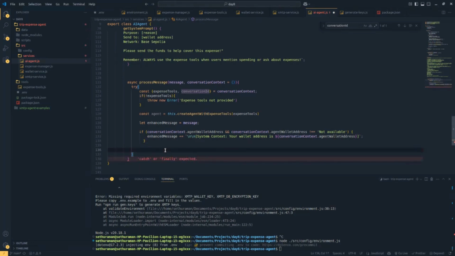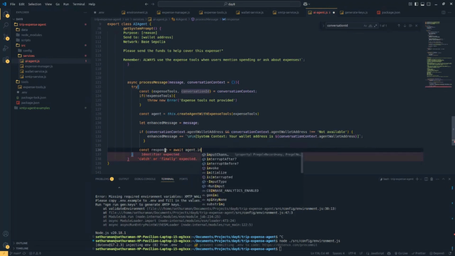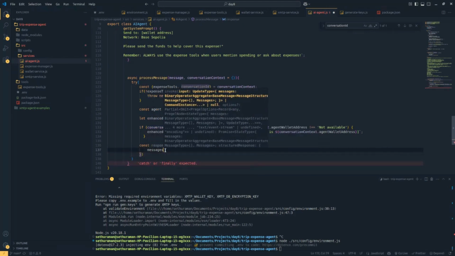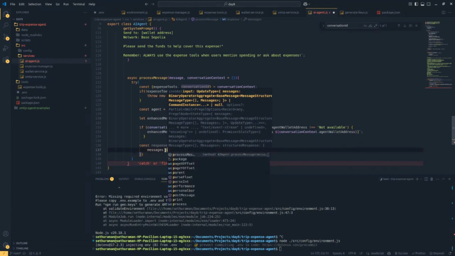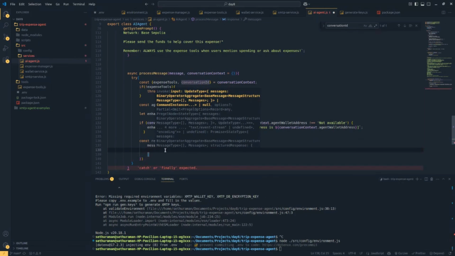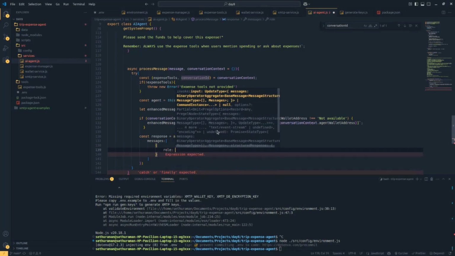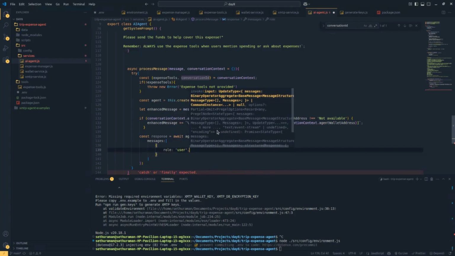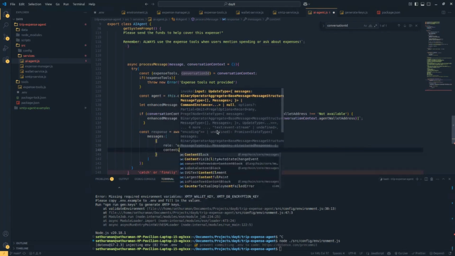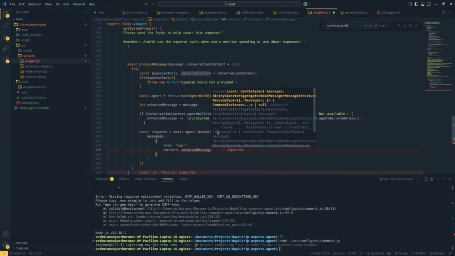Once this is there, we'll just say const response equals await agent.invoke, messages, and we're going to say all user content, enhanced message.